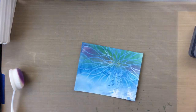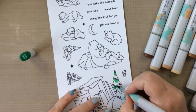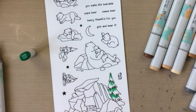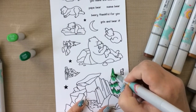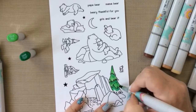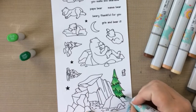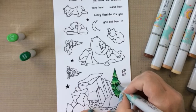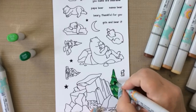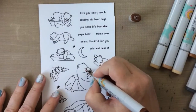I'm going to let this dry fully — those Oxide inks take a little bit longer to dry — so while that's drying I'm going to go ahead and color up my images. I'm starting out with the trees. The trees are pretty much the only green on this stamp set, so I wanted to start out with G09 and G14 on this tree. It's a very simple process — I use the darker green underneath each of the layers of the tree and then blend it out with the G14. I'm going to add another layer of the darker color to make it pop a little more, then blend that out just the tiniest bit, leaving some brush strokes for a little bit of texture.